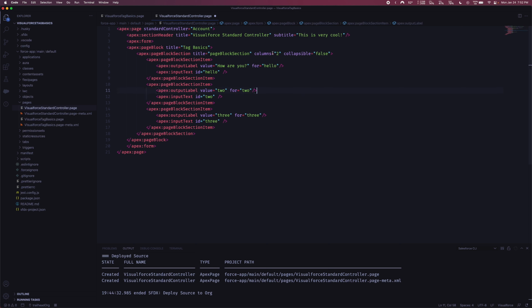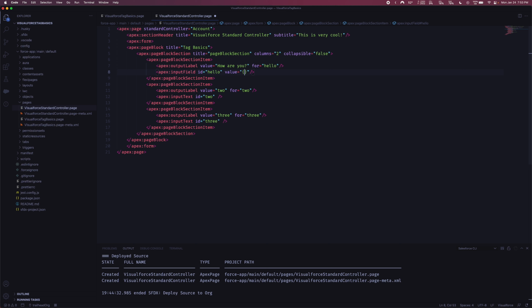So let's go ahead and just say we're going to utilize the standard account controller. And now, because we've done so, we can actually start working with other tags. In this case, I'm going to change this first one to the input field tag. And when we have this here, let's get rid of the ID. We'll leave everything the same here. But now we can utilize the value tag. And I'm going to set that and then use double quotes. And then inside of that, we want to use these squiggly brackets.